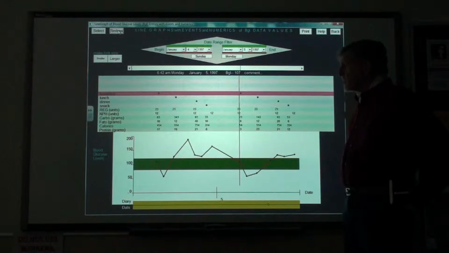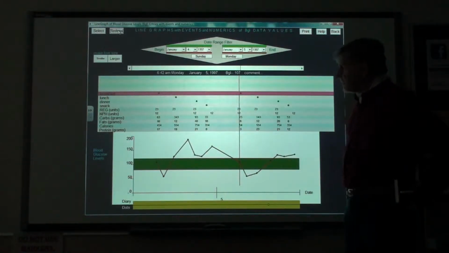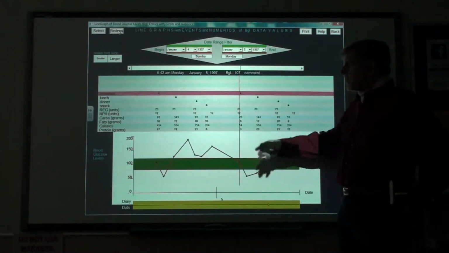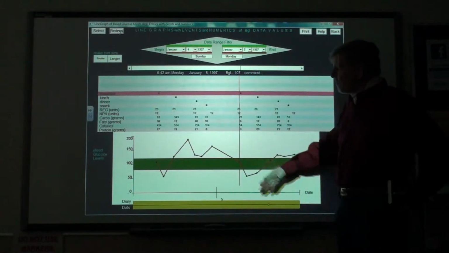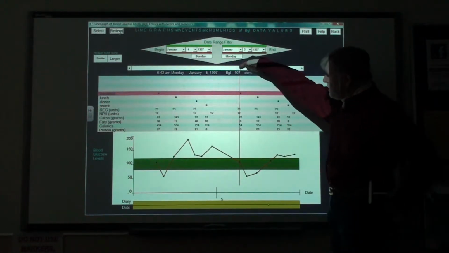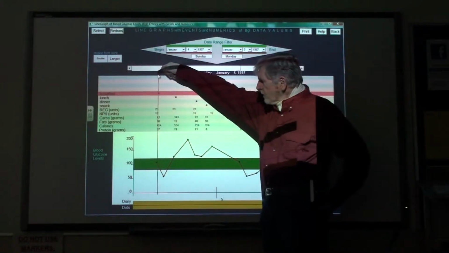So the idea is to ascertain what you can do, adjustments you can make, to get them in the target zone. Since your glucose reading is a balance between the insulin that you inject and the food that you eat, then whenever you take a reading, or at any other time throughout the day, you can record the food that you ate and the insulin that you inject, and those recordings will appear on this graph as data above the graph. And by moving the timeline, you can see what happened at any particular time.